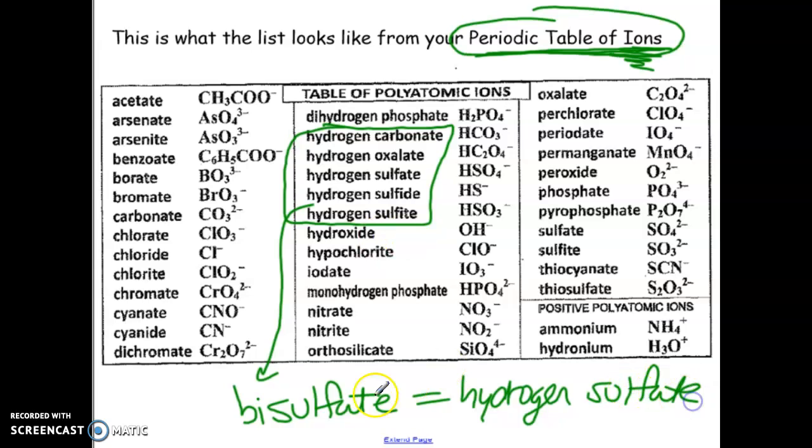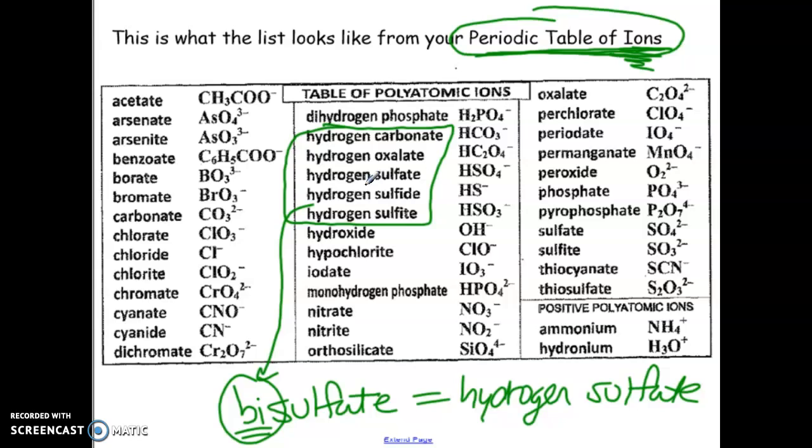If you see that come up and you're like, what is bisulfate? It's the same thing. It goes by different terms. I'm giving you this terminology, but if you see this on a worksheet, you're expected to know that it represents the hydrogen. When we're dealing with polyatomic ions, we behave the same way as we would with regular ions. So when we're naming, we still use the same name.